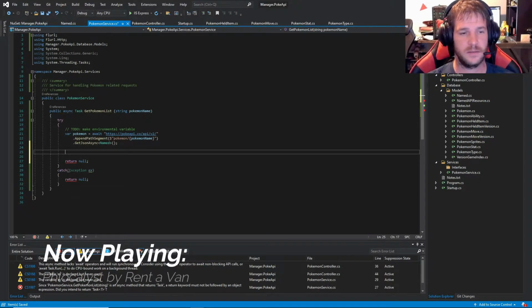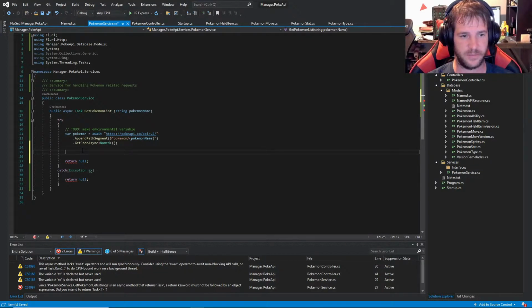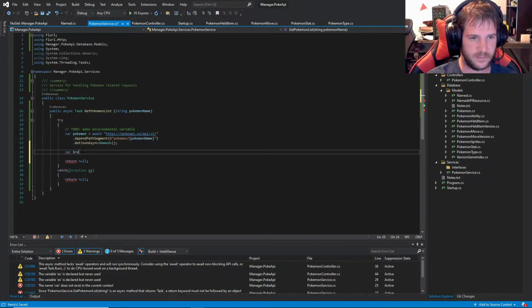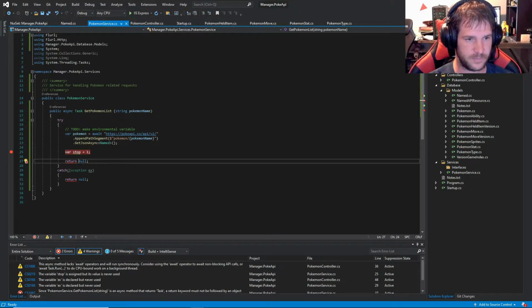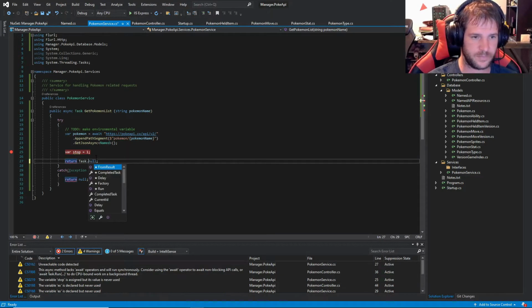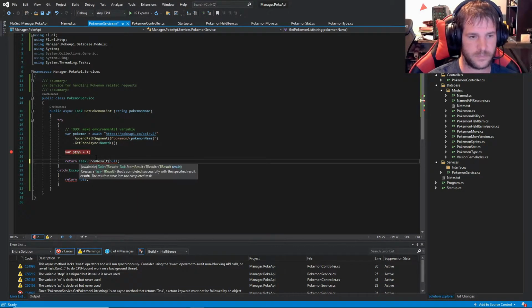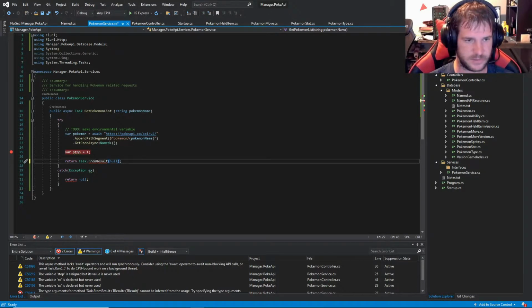So we should be able to actually stop here and see what our return is. So let's do a break. I'll do a var stop equals 0, 1, just so that way I can make a stopping point and tag it. Should be able to do like a task stop from itself null or something.